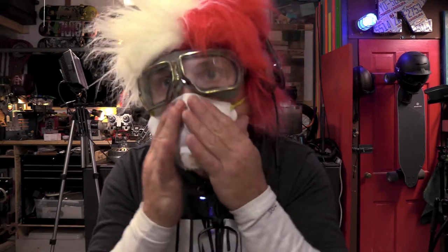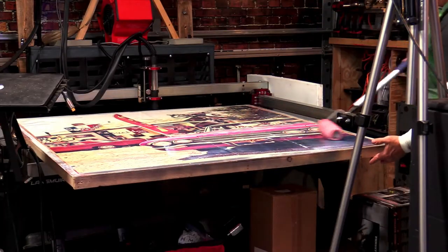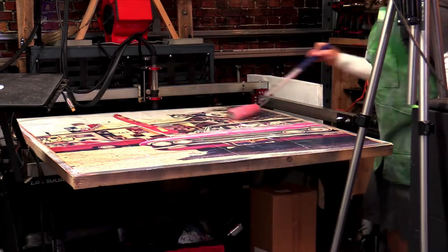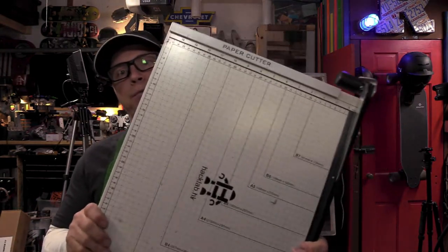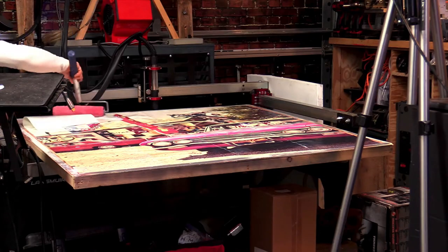Yes, that's illegal — don't do it. But since I'm not your dad, I do need to tell you something: make sure you wear a mask. Anytime you use something like this, just throw on an N95 mask. After you're done gluing those, you're going to want to put a clear coat on there. Once you're done, you'll need to trim off the little tiny white edge that comes on the print. At Harbor Freight you can buy a really cheap cutter for around $20. That cutter does a great job, and once you're done, you simply build out your entire image on top of the board, then place your clear coat.